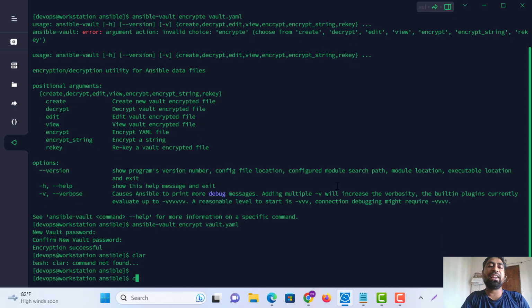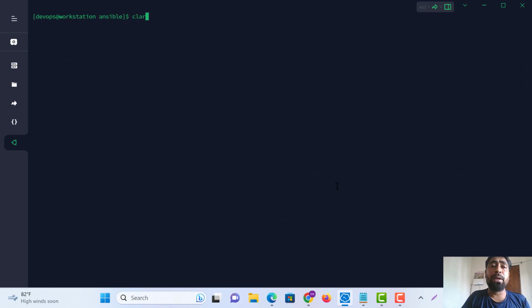Now we try our playbook again. Running. This playbook is already encrypted, so it is not running because our playbook is encrypted.